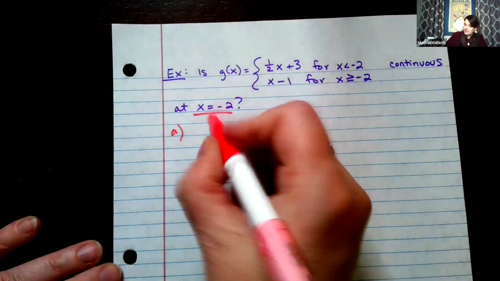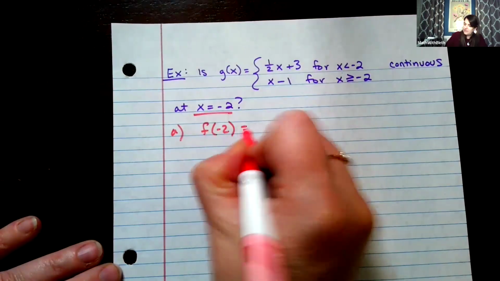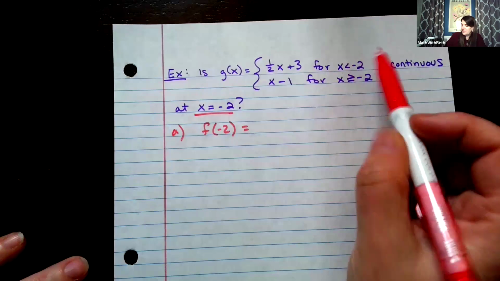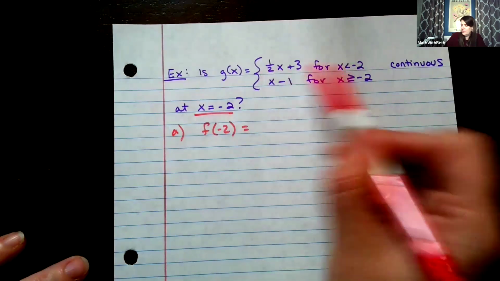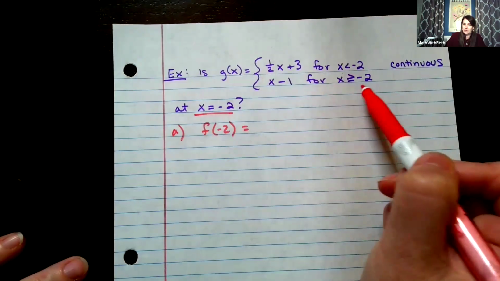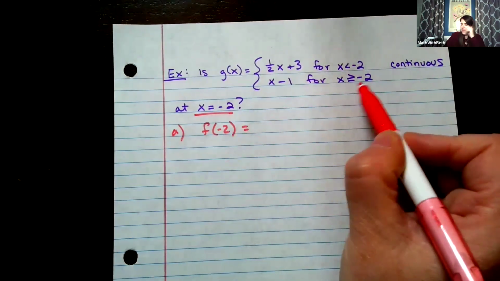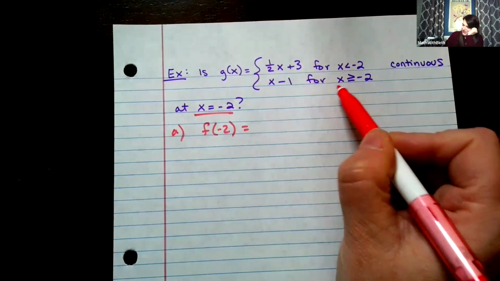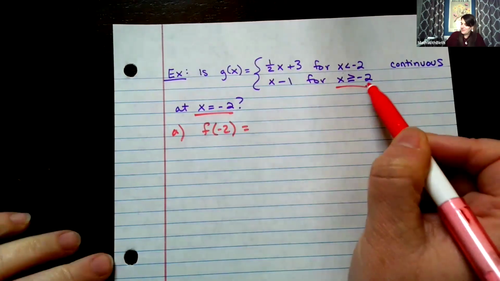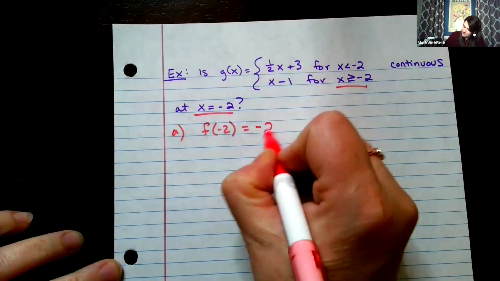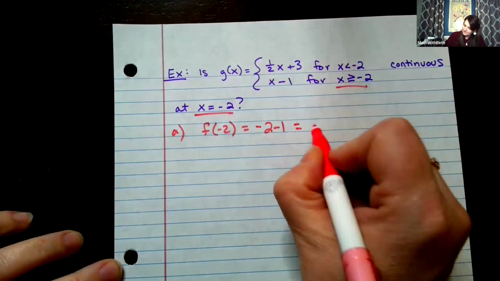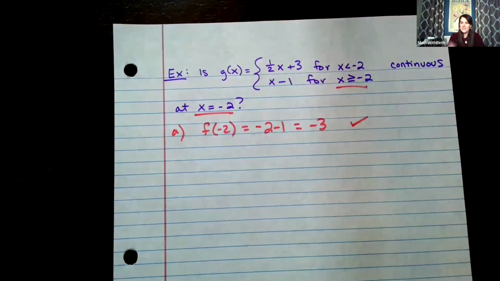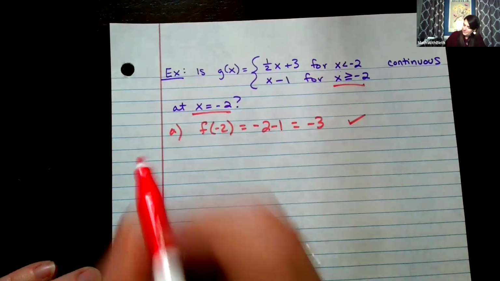Remember, A was, does f of x exist? So in this case, does f of -2 exist? Well, with a piecewise function, we have to check if we're plugging it into this part of the equation or this part of the equation. -2 would fall into x being greater than or equal to -2. So we're plugging -2 into -2 minus x, which is -3, which means yes, it does exist. When we plugged in -2, we got -3.